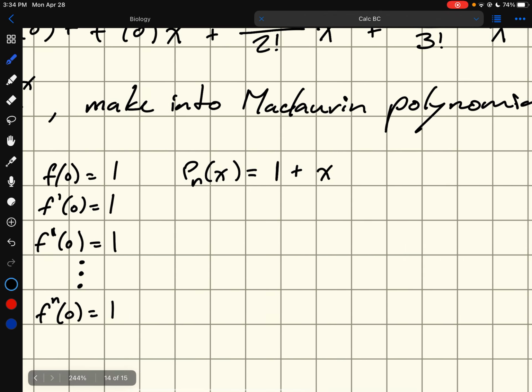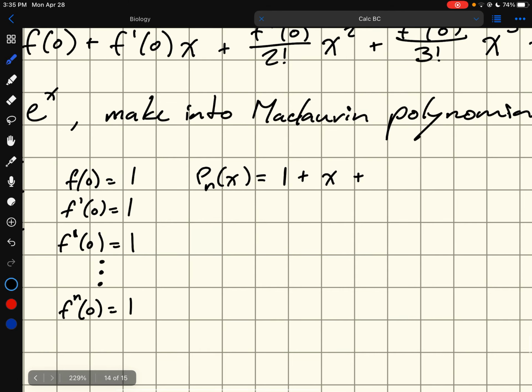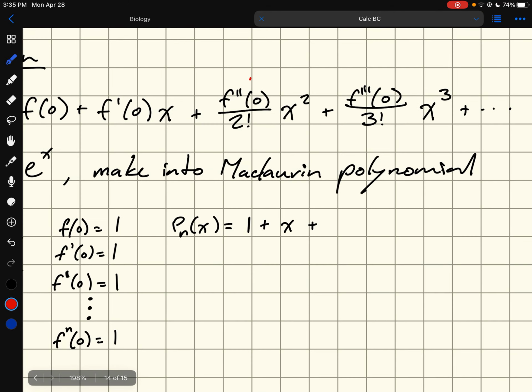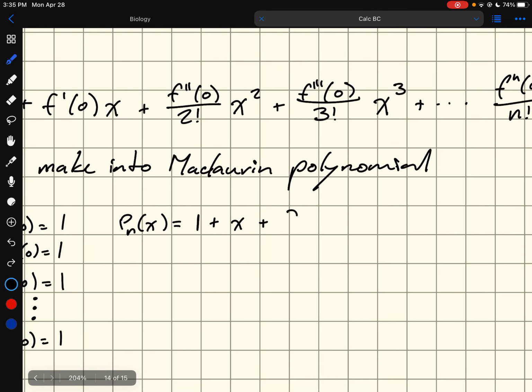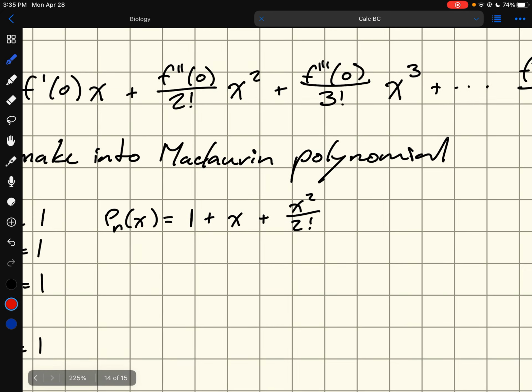So technically this is multiplied to here, but I'm not going to write it because 1 times x is kind of redundant. And then our next term, now we're at the second derivative at 0 and increasing the exponent of the x again, and then having a 2 factorial. So the second derivative at 0 is still just 1. So all we have is this x squared over 2 factorial. So if you see, we increase from 1 to 2, and then we increase from 1 factorial to 2 factorial.